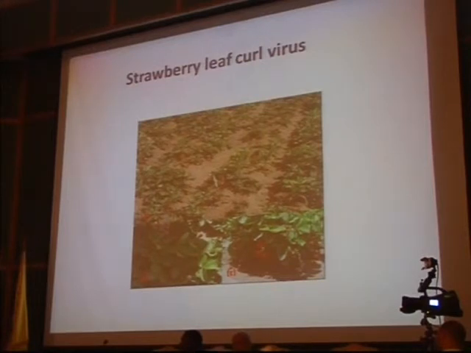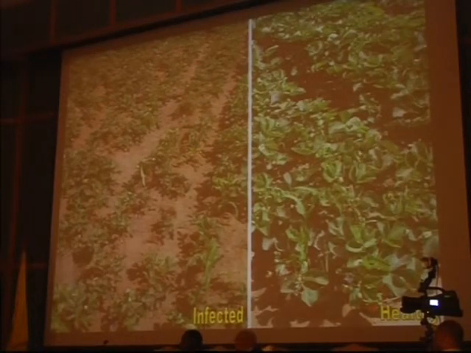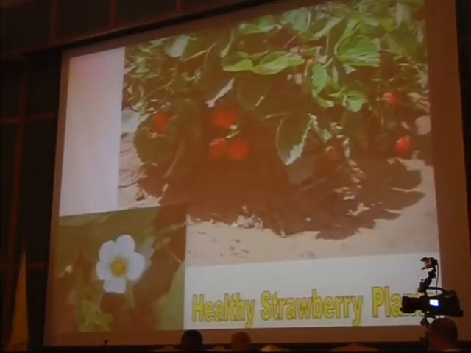This is the strawberry leaf curl virus. As we can see, this is the infected plant, and this plant was propagated from virus-free material, so it has some type of resistance. It doesn't show the virus because it was cultivated as a leaflet, so it skipped the infection. And here the strawberry leaf curl virus has the same sequence, but it has a shortage or deletion in the C3 sequence. This virus also infects tomato, but with very mild symptoms, but it causes damage to strawberry.